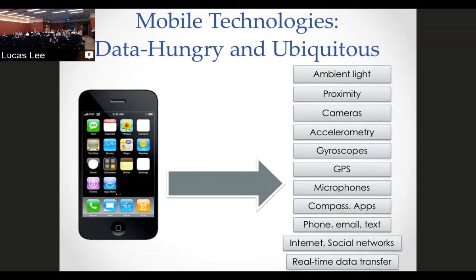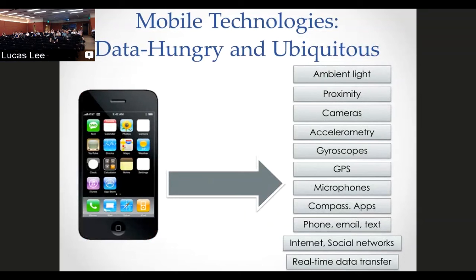It's got microphones to capture sound, ambient sound, but also what I say. We can use those sounds in the tone of my voice. I have a colleague at USC, Stefan, who can diagnose depression almost completely accurately, not by what I say, but by the spaces in between my words, how long they are, and the tone of voice. And it's all done on cell phones, with smartphones. Internet, social networks, it's got a complete record of everything you do, pretty much. And real-time data transfer, so we can intervene on you.